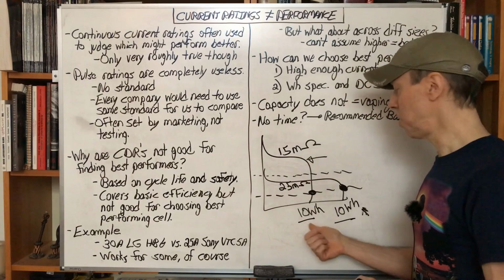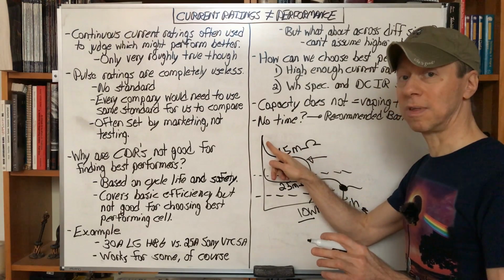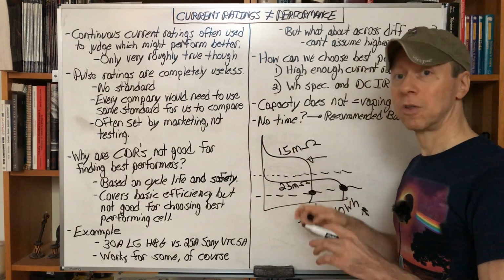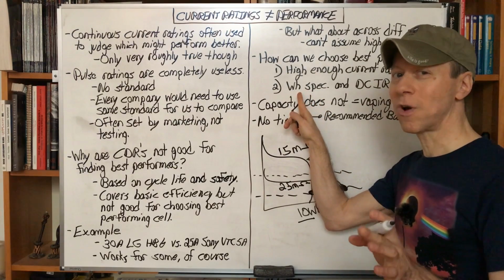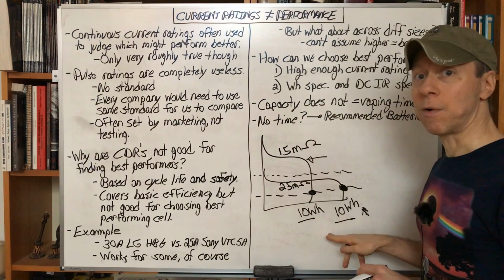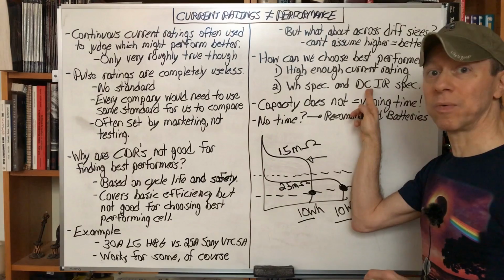So I might see both are 10 watt-hour batteries, but if I see one with a lower internal resistance, at least at the start, and that's what the internal resistance is applied to, the beginning of the discharge, the one with a lower internal resistance will hit harder. So if we're regulated, you can just look at the watt-hour spec and compare that. Look at your current rating before that. I'm assuming you're doing that. For an unregulated or a mechanical mod, you can get the watt-hour spec, but then pick the one with the lowest internal resistance. Now, you can actually just look at internal resistance.